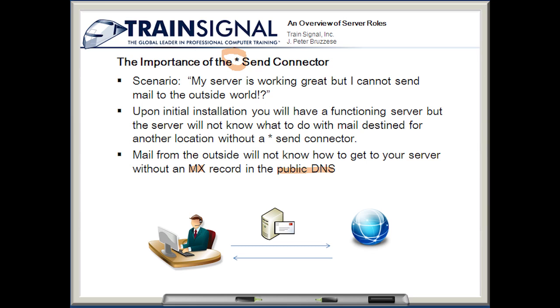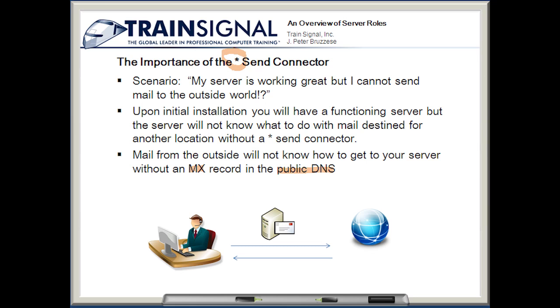Now, as far as configuring your public DNS, really that depends on what you use to accomplish that. Do you control your own DNS servers? Do you have a hosting company control your DNS servers? What type of interface do they provide you in order for you to make those changes? So for example, if you go through one of these sites like GoDaddy or one of the hosted sites, they typically provide you with a very simple browser-based configuration tool where you can go in there and you can create an MX record that points off to your Exchange server.